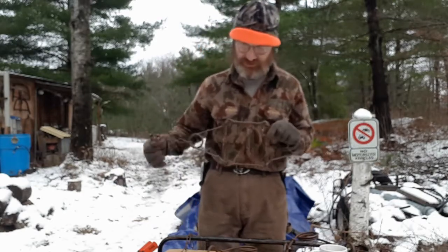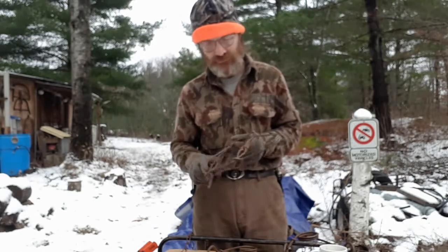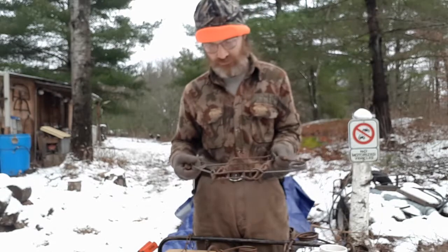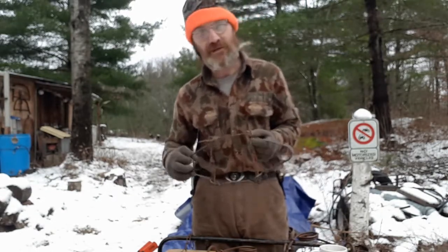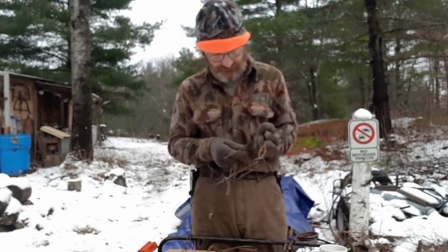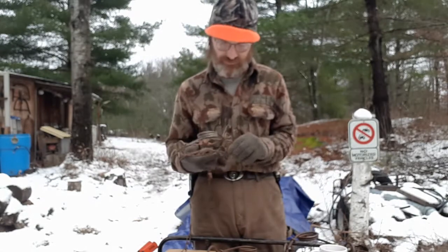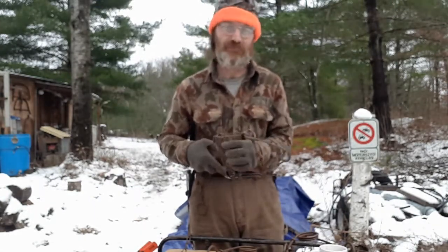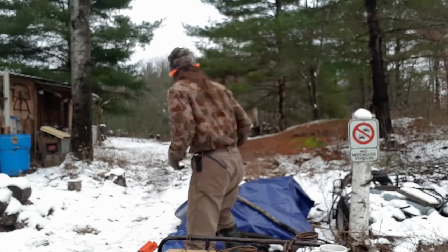But yes, this would be a smaller sized trap for raccoons. It's perfect for fisher, marten. I've even had them set for mink. Didn't catch any in it. I think it's a little too big. I'd prefer to use the 120 size, which is the smaller size with the double spring. Set that over with the other one.